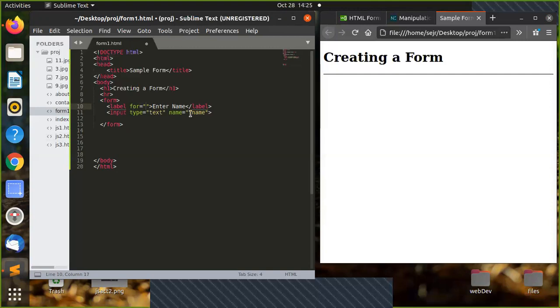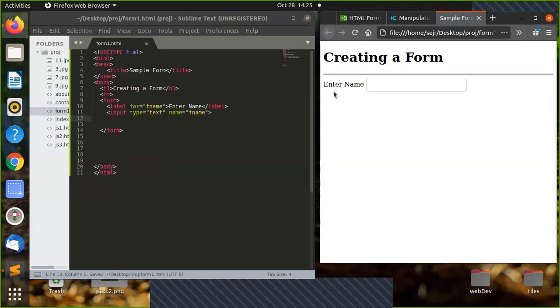So you just specify the name of your input, which is fname, for this label. The name that appears on your form with the label should be the same name that appears on your input tag. Okay, so let's try. I'm going to save this one and look at the output. So we have here enter name and a text box.